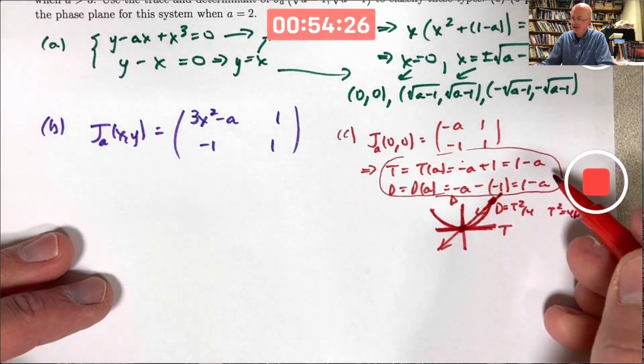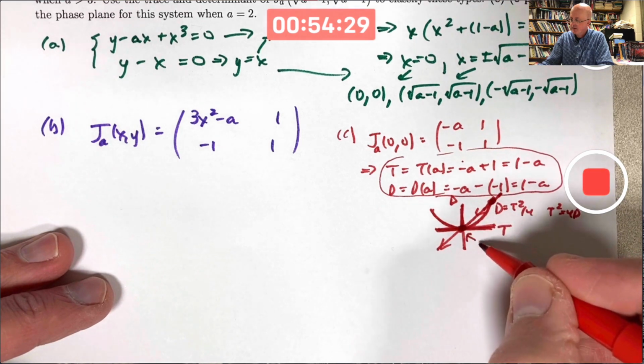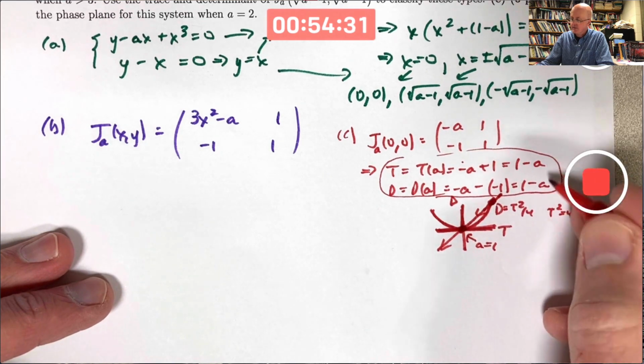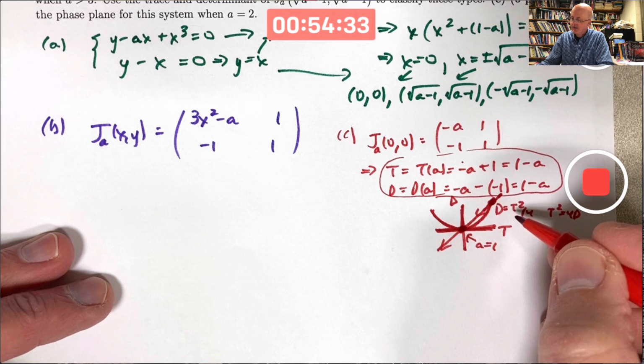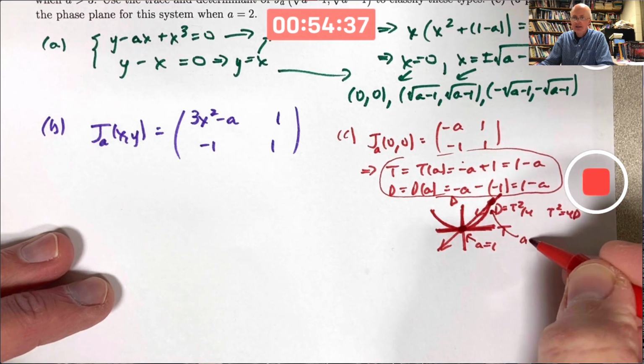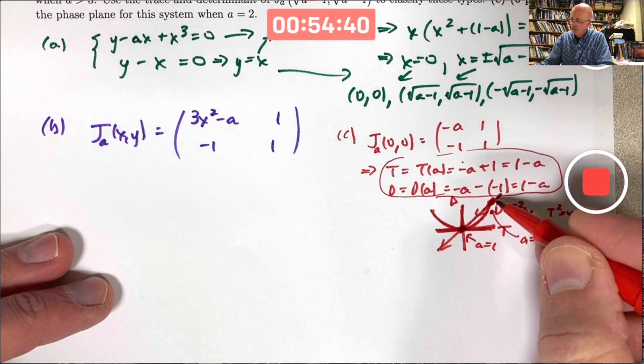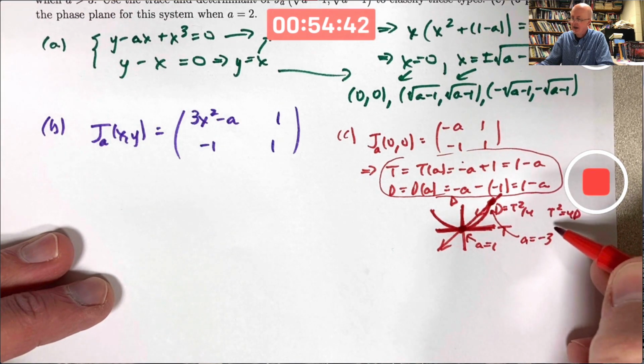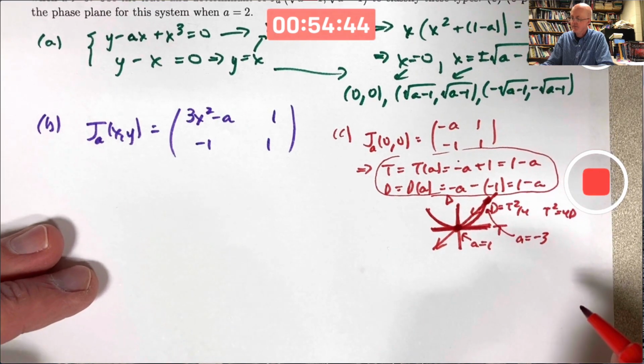Certainly when a is positive 1, we're at the origin, 0, 0. When a is negative 3, these both become 4. A is negative 3 makes us at the point 4, 4, and 4, 4 is on that parabola. It is on the repeated root parabola.